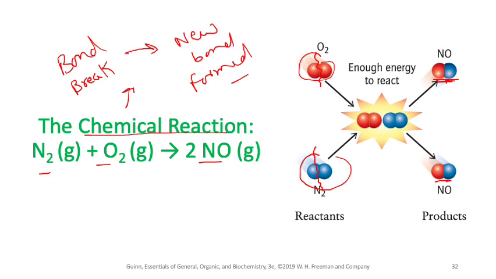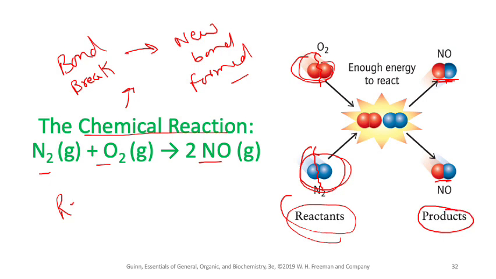And one more thing from this chemical reaction: the substances that are colliding with each other to make a new substance, we call those substances reactants. If you can see over here, oxygen and nitrogen gas are reactants. They are reacting with each other, colliding with each other. And the substance that is being formed as a new substance, we call that the product, right? We're going to talk more about these reactants and products, but this is just an idea about the concept: what is a reactant, what is a product?